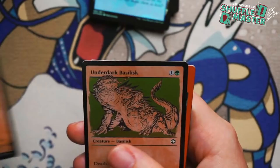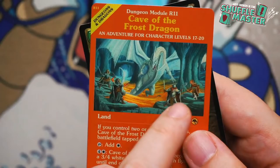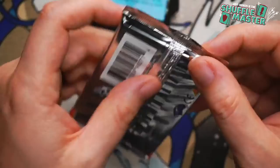Underdark. We got Cave of the Frost Dragon. That's pretty cool. Look at the foiling on that lava. That's so dope. I love the four adventurers. Come on. That's wonderful. This set's pretty fun, man.